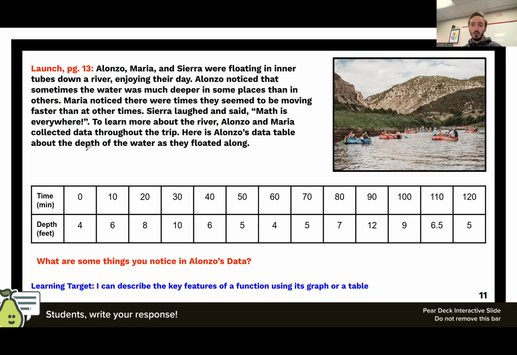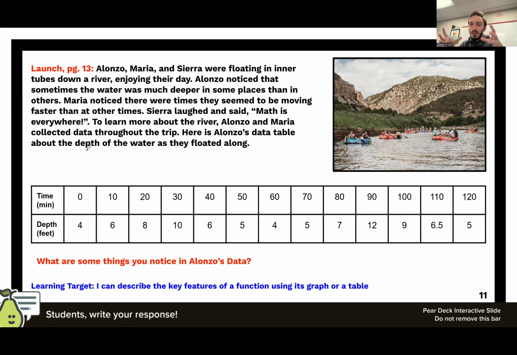Might be some river here in Colorado, so maybe it's the Platte, maybe it's the Green, maybe it's the Colorado. There's a lot of different places in the state where you can actually do this. I think this picture here is taken from Vail, Colorado, where a bunch of people are just floating down the river there. And really, you're not doing anything. You're just letting the current of the water pull you as you move from point A to point B over time.